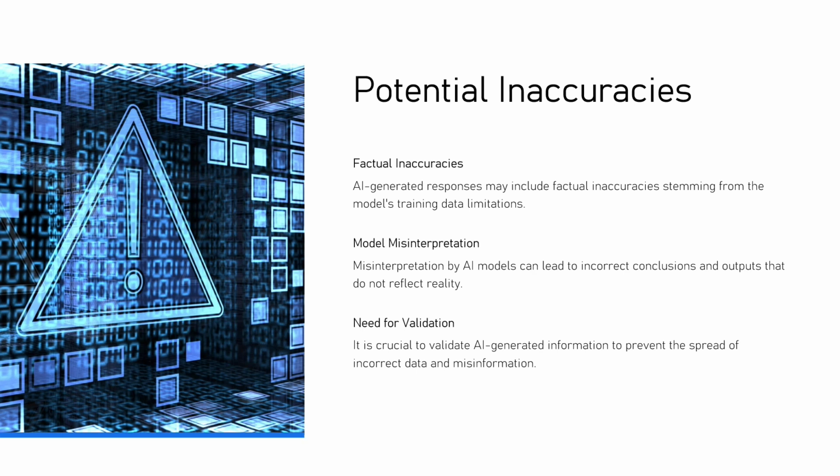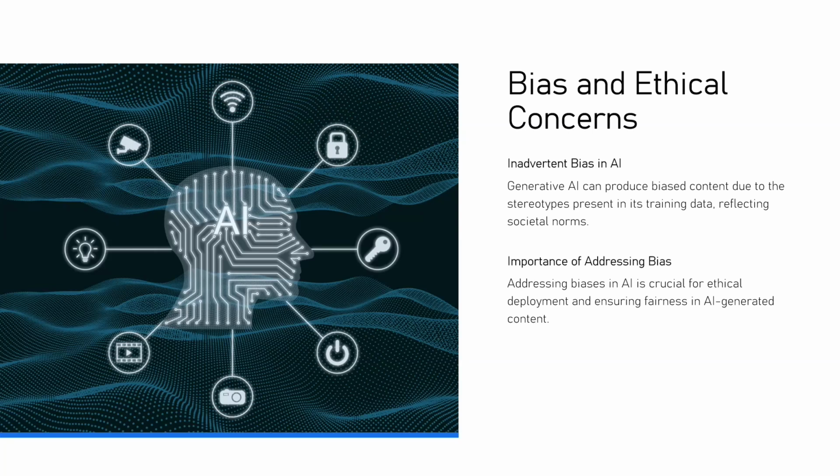So an AI-generated response can have inaccuracies due to the database itself, limitations in the training data, and model misrepresentation. There is a bias in the large data set within all the large language models, which tends to be Anglo-centric. So generative AI can produce biased content, such as societal stereotypes, and all these need to be addressed as we validate the responses. These biases must be recorded and validated.